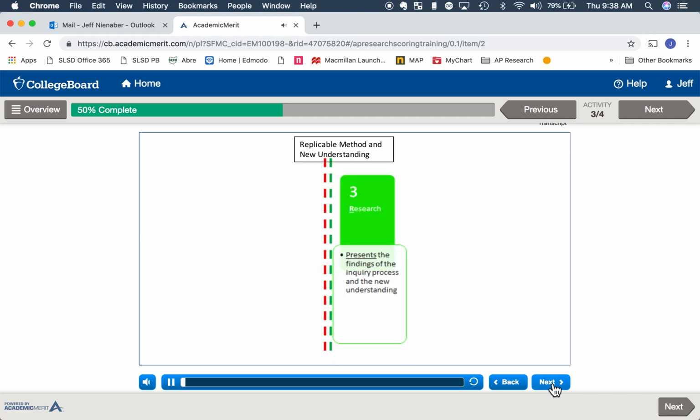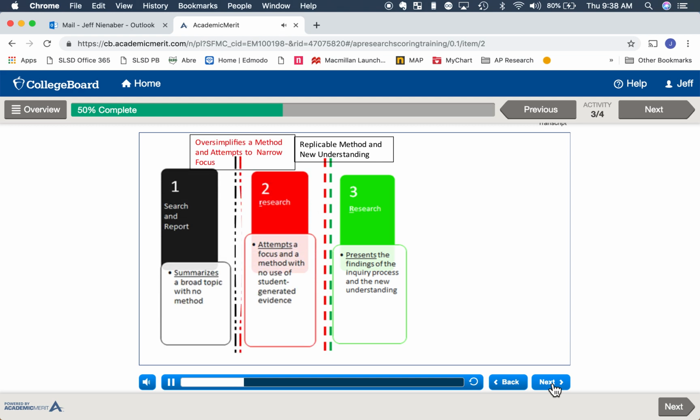As a reminder, the first holistic decision you have to make when applying the rubric is, does this paper meet the criteria of a reasonably replicable method and a new understanding as a result of the evidence from that method? We already determined that the autoimmune paper did not cross this bridge. So now all that's left is to determine if this paper remains a 2 or is better scored holistically as a 1. The major criteria that separates a 2 from a 1 is whether or not there's an attempt at identifying or describing a capital R research method, even though it may be oversimplified or incorrectly named or used, and whether or not there's an attempt at narrowing the scope of the inquiry beyond your classic library report about a broad topic.